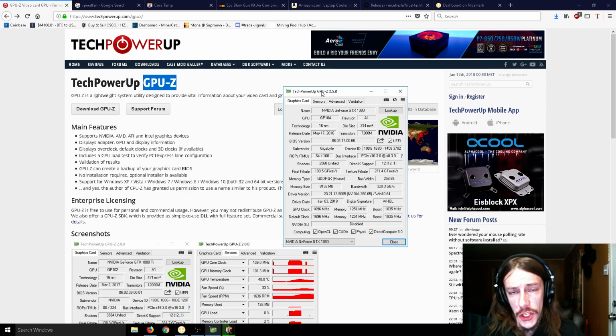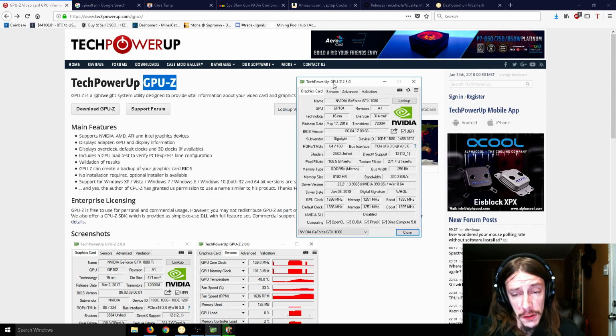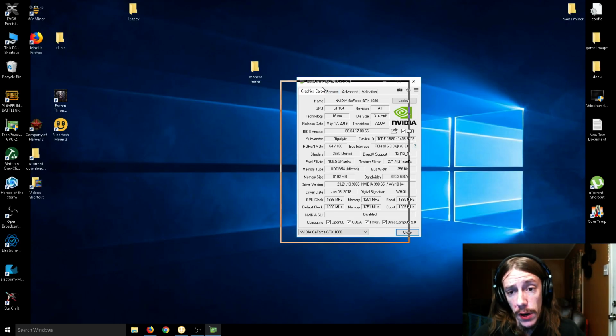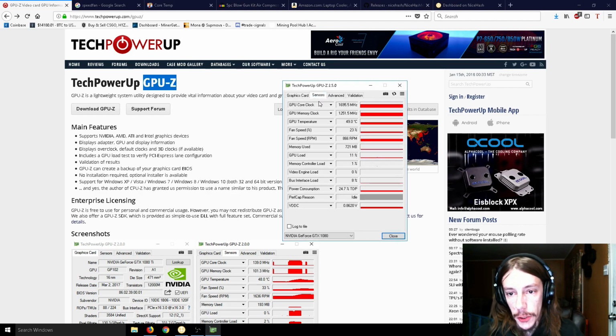Normally I use EVGA Precision. You can get that from Steam, and you can actually overclock your cards and control the fan speed on most cards with it. So I actually usually don't use this program, but it's good for you guys, and you'll be able to track how hot your GPU is getting. And it shouldn't really get over 80 to 85.